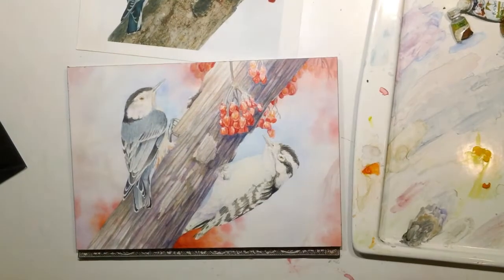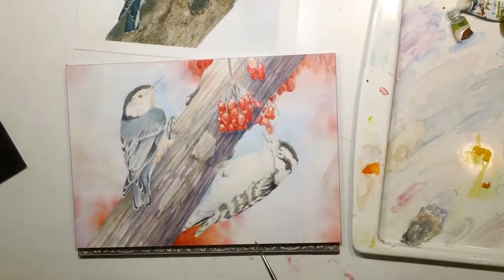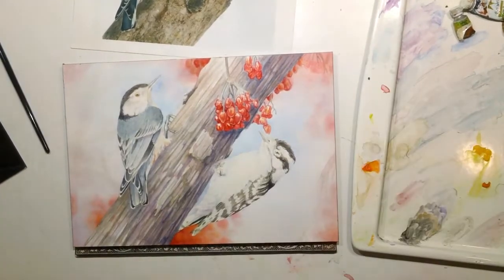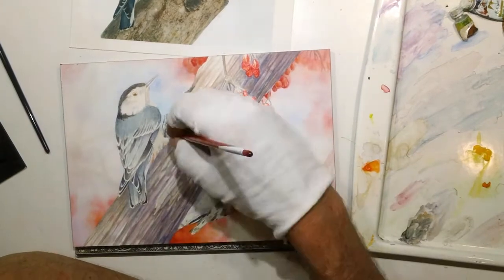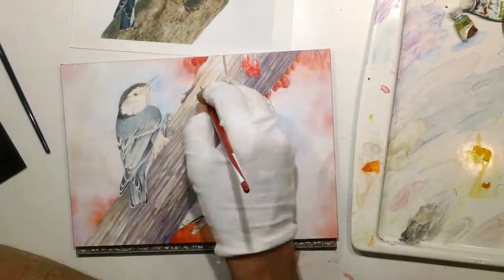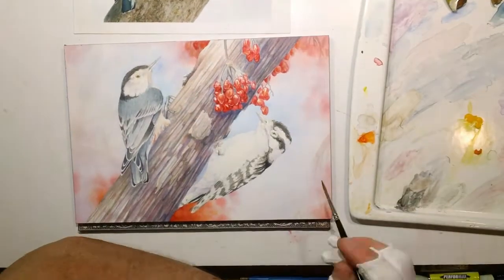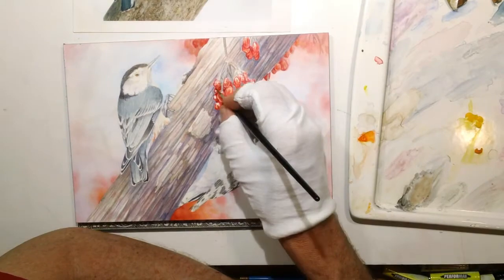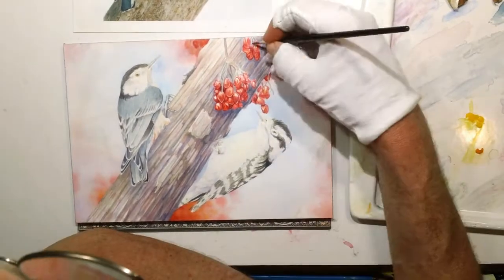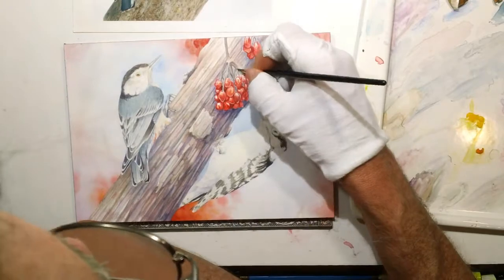You can see my photo reference off to the side of the painting. The actual log these guys were sitting on was really just a tan, brown log, but in working on this painting I pushed it much more into a gray-blue-purple mode. My thought behind that was to reduce my palette, which often helps the painting look more cohesive. I'm using some of those same shadow purples and blues that are in the bird and sky and on the reflections of their belly, and then the warmth of the berries contrasts that a little better. I do have some warms in my log but I'm controlling where those are, trying to work more with the color harmonies on the page.